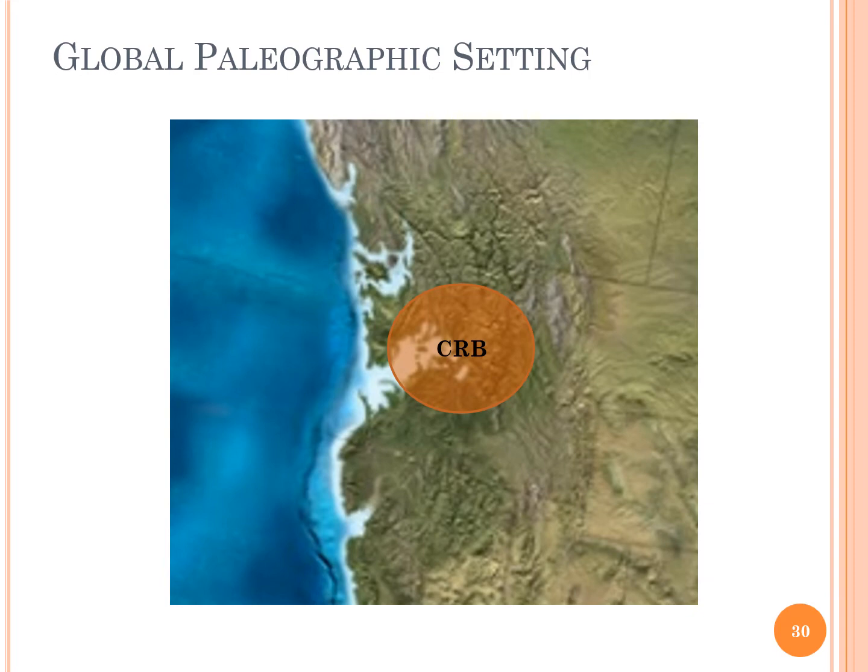Here I've zoomed in on a spot where the Columbia River basalts formed, down into Washington State. They may have formed at a time when there was an oceanic embayment in that portion of Washington State, so some of the flows might have actually flowed out into salt water, and that's seen at the base of some of the flows, which have pebble basalts affiliated with flowing into water. But that's the distribution of the Columbia River basalts in the paleogeographic world of North America, which on the west coast looks pretty recognizable, with a series of more prominent oceanic embayments, which filled in over time and gave us the general look of Washington State to this day.